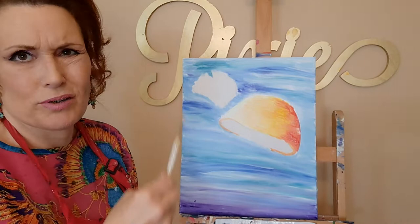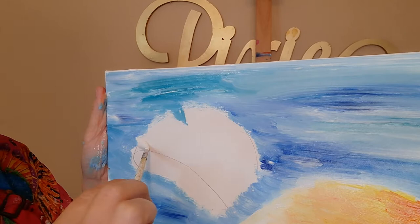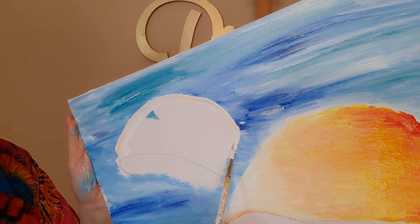And now, look, remember I went outside the lines? Oh, I'm so sad. I'm going to fix it with white. So I land inside my jellyfish. Smash, sneak out. One hair is touching the water. Oh, and it's a little bit orange, so you can see it better. Look at that bead of paint I'm pushing. That's how I get it nice and thick and smooth and erase all of the rough blue.